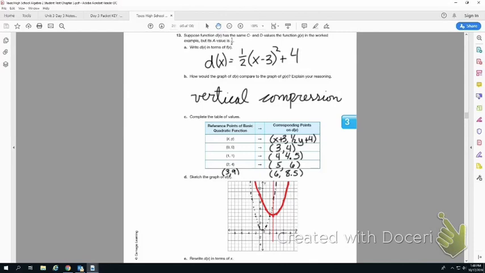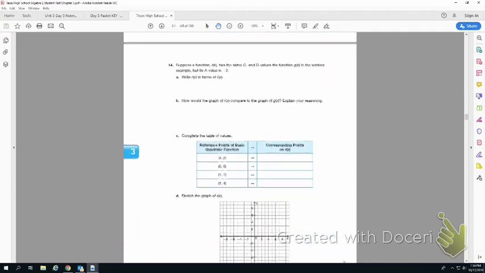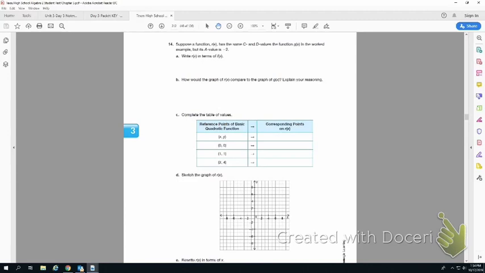So the parabola that you should have gotten looks like that. So now going here, in this next example, they're saying use the exact same thing, but now the a value is going to be -2. So what is going to be different about this transformation? Okay, it's going to be vertically stretched compared to the last one. It is also going to reflect.